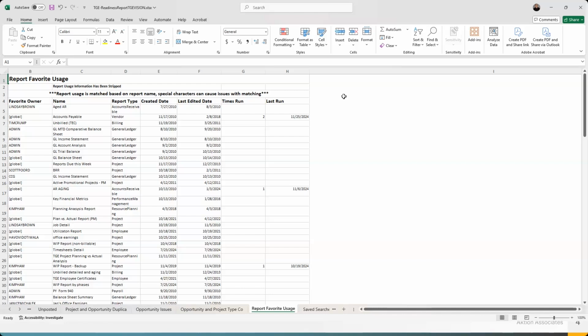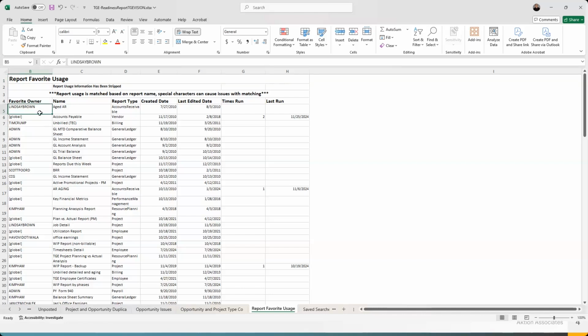You just want to make sure that you do it within the 60 days because you want to be able to get back into Vision to see all the settings, right? The options and the selections that you had for those favorite reports. It's also a good time to ask, are we still using these reports, right? Some of these people, are they even here anymore, right?